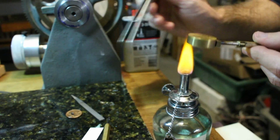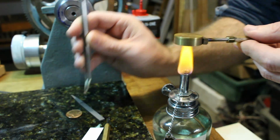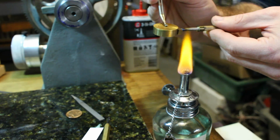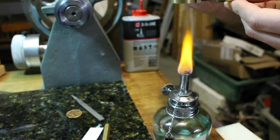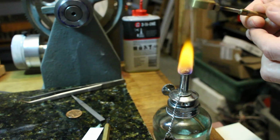My big mistake here can be traced back to my decision to use this little bluing pan for the screw, even though it was really too big to fit in the largest hole. As a result, I spent longer looking for the dropped screw and not finding it than it ended up taking me to make another one from scratch anyways. Keep your workshop clean, kids. Don't be like me.